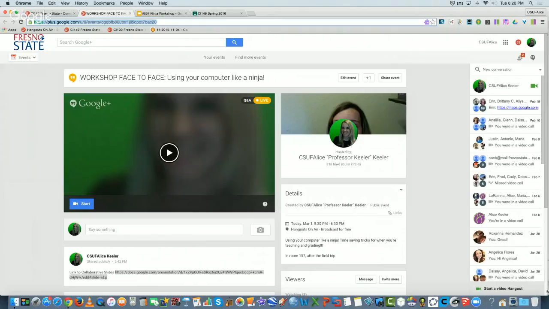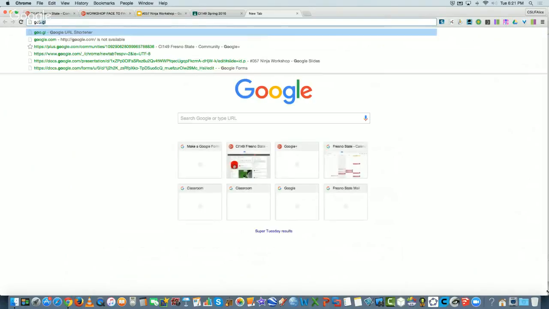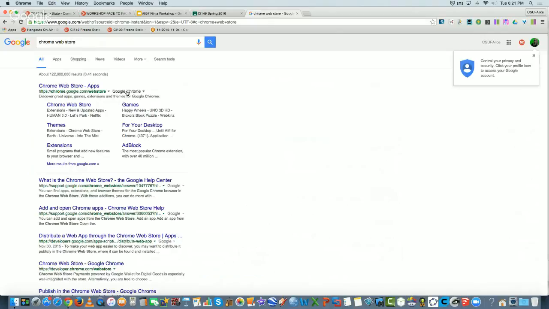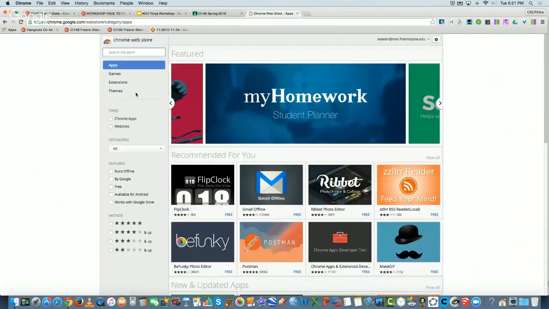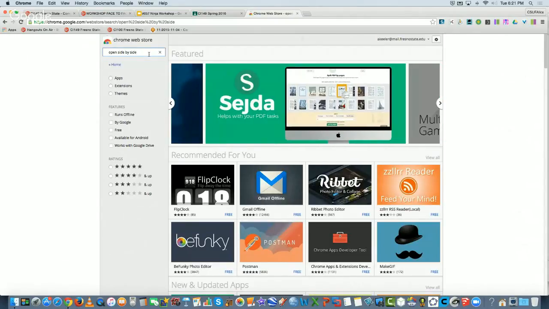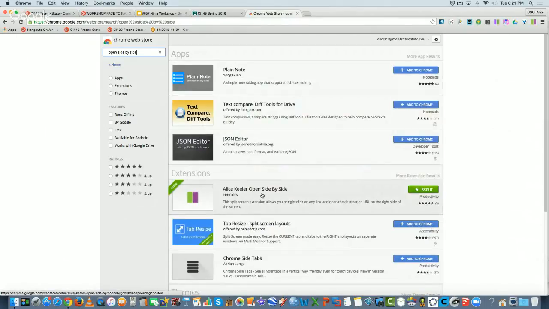I'm trying to think of what would be some other killer things. The side by side I think is really important. If you go do this, Control T, Command T, Chrome Web Store. Do a Google search for Chrome Web Store. It's also under the settings on Google Chrome, but I can just Google because I'm fast at typing. And then you just type in open side by side. If you type in open side by side, you can install my Chrome extension if you want to. You got to be logged into Chrome, so because you're on school computers, that might not work. So just do it on your home computer if you want that one.